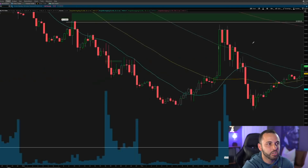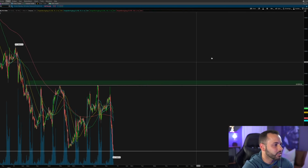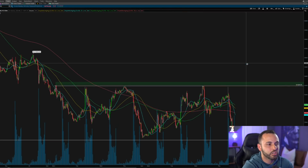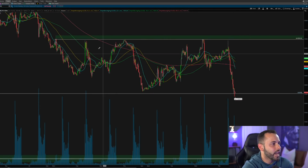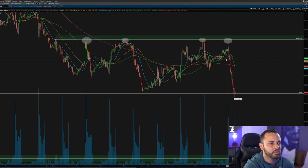I'm going to zoom in real quick and show you guys the last week, and I'll show you sort of what this has looked like over the last week. So if we zoom into this chart on the 30-minute chart, you are going to see today we went right down to that 13.7, but look at how many rejections have happened at this 14.3. We just simply cannot get above this 14.3 resistance level, and every time we touch it, we get a very nasty rejection.